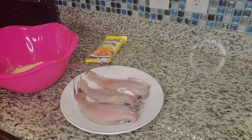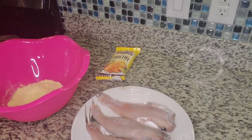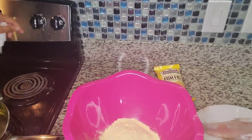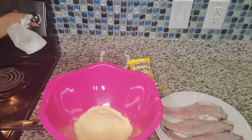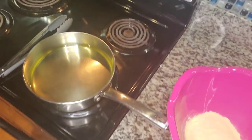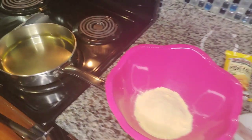going to cut my grease on. I hate frying food, but I'm going to cut it on to probably like, let's see if y'all can see. I'll put it right there. I don't want it too high. But this is the oil I already have in the pan, ready to go ahead and start frying.